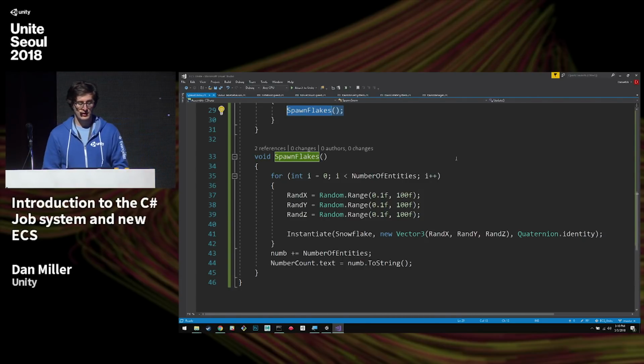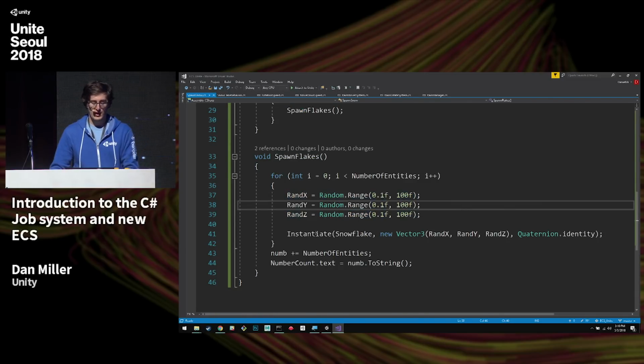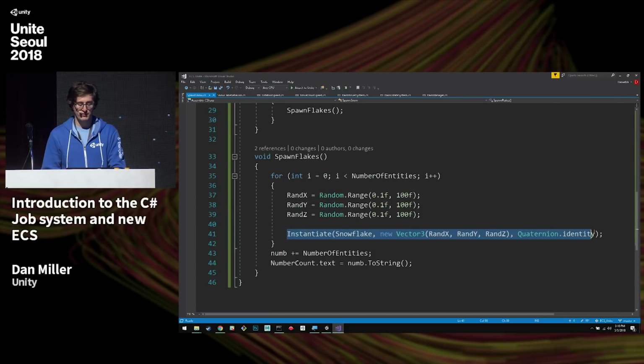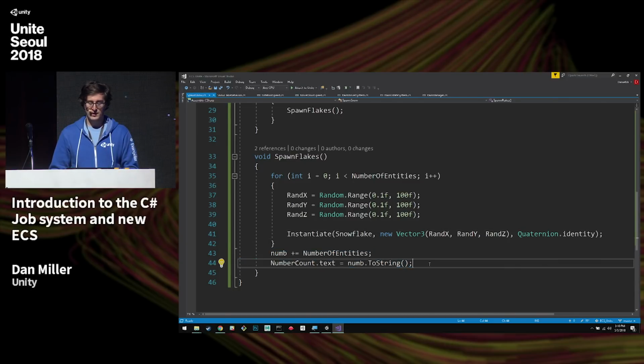So what I'm doing is I'm calling a for loop to loop through the number of elements, and then simply getting some random positions for the x, y, and z, and spawning each snowflake at those random positions with a rotation of the identity quaternion, so 0, 0, 0. And lastly, down here, I'm just updating some of the UI and visualizing it to see how many entities I have.